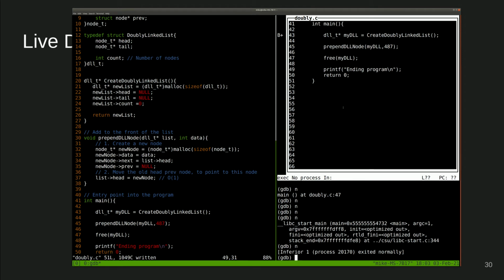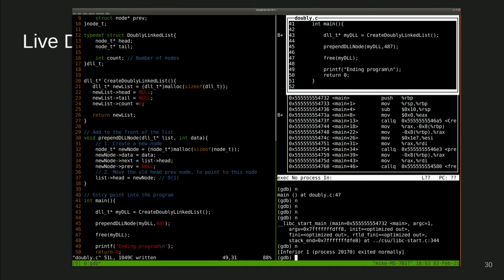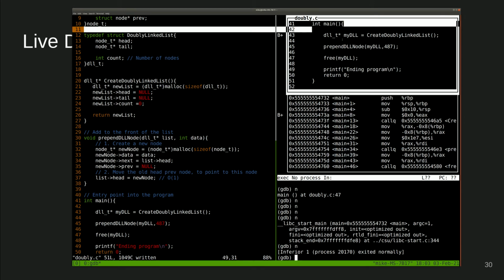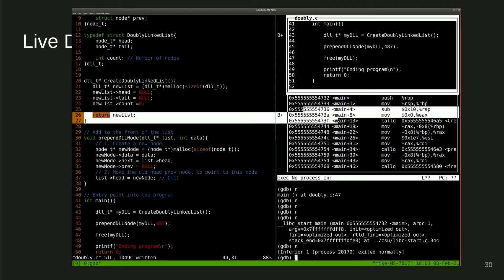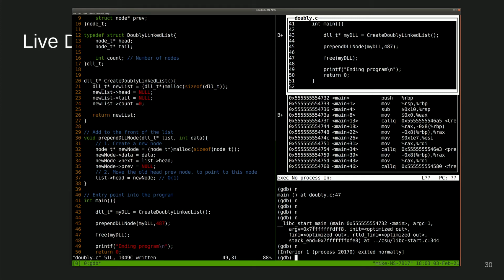Now, so that's the debugging portion of this. And go ahead and take a break if you want. But if I hit Control X and then 2, there's something really strange that was shown here. Okay, so here's my code. And here's the assembly for that code, which is kind of cool. So you'll notice this breakpoint here. We set one in our main function, right? If you remember, we've done that a few times. Well, I've also got a breakpoint in this second view, which is the assembly code. And this shows us the assembly equivalent of this function here.